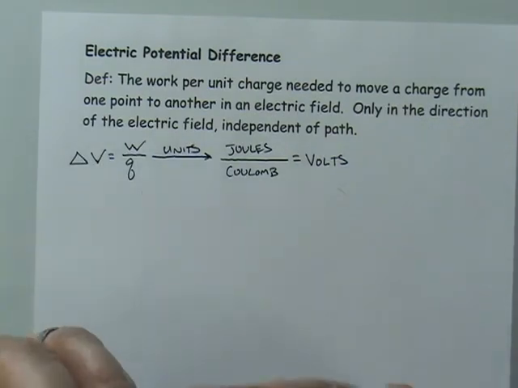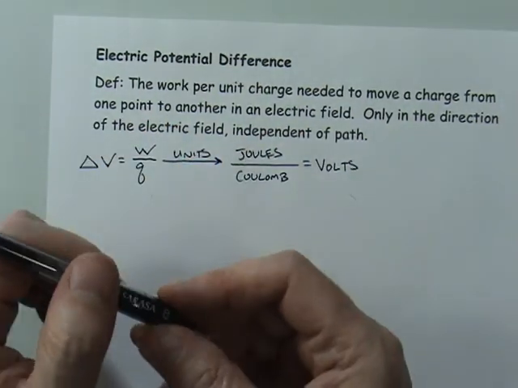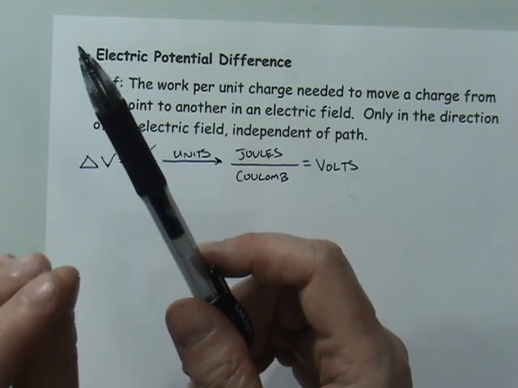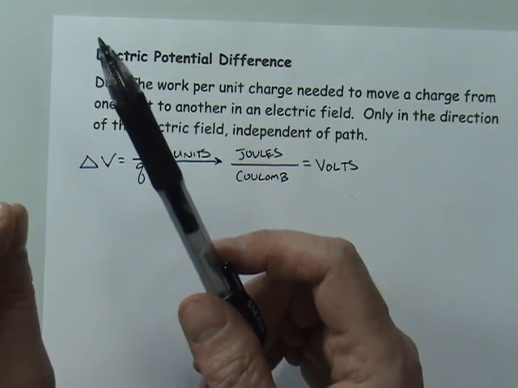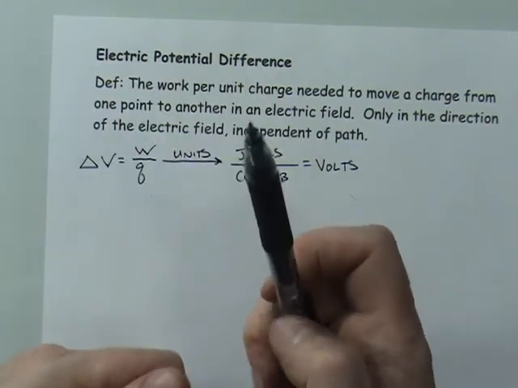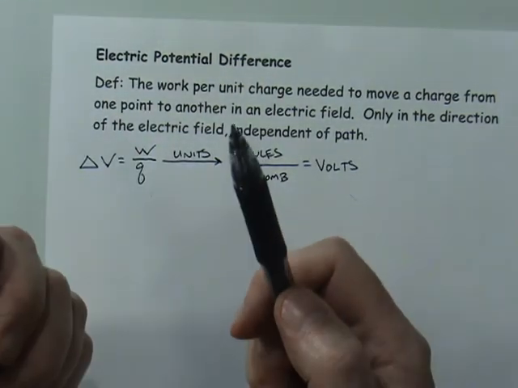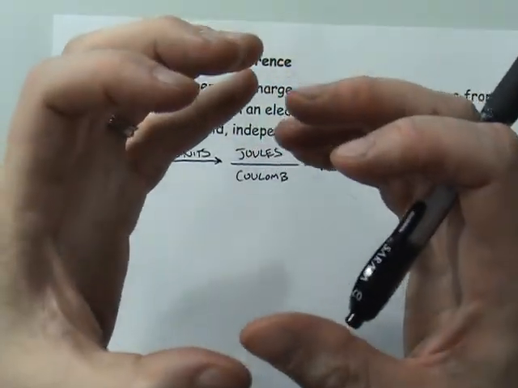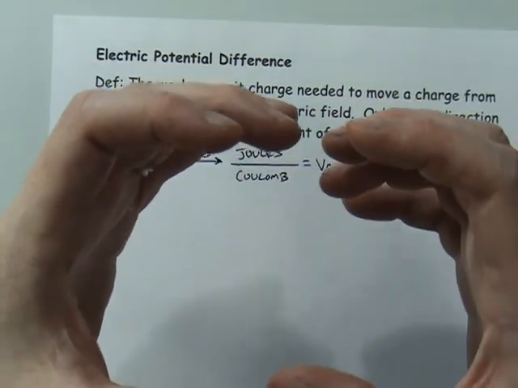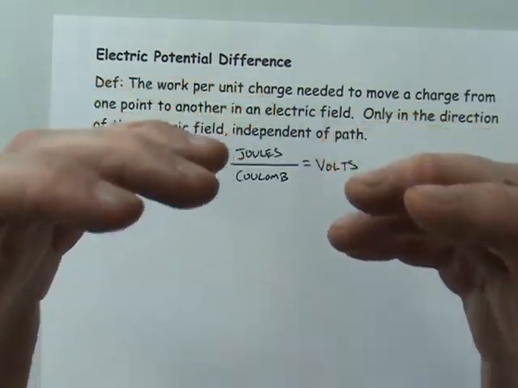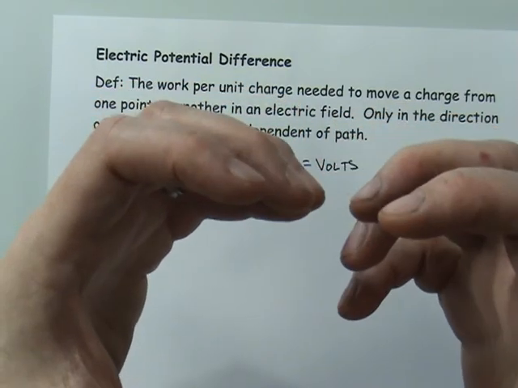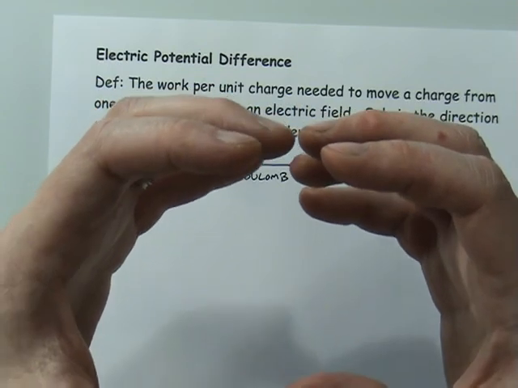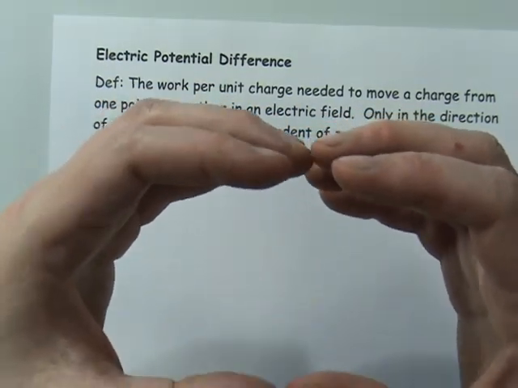However, essentially what those numbers are telling you, so let's take, for example, the wall outlet. That's 120 volts. What that means is that for every coulomb of charge that passes through that wall outlet, each coulomb will receive 120 joules. That is the meaning of volts. It is how much energy, if you think of a coulomb as kind of like a package, okay, a package of charge. It has a certain number of electrons that make up that coulomb, and they can absorb energy. They have the ability to hold on to energy and then also to release energy. So the volts, or the electric potential difference, is how much energy that package will have.